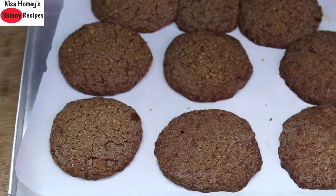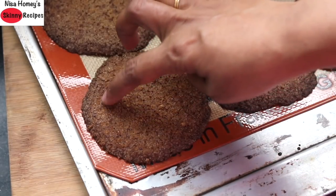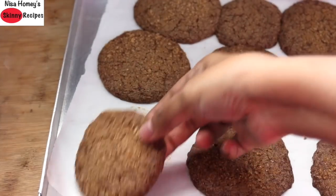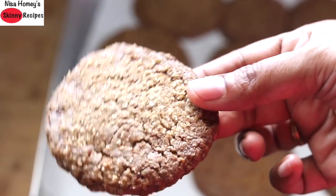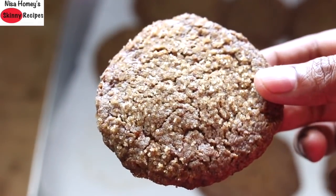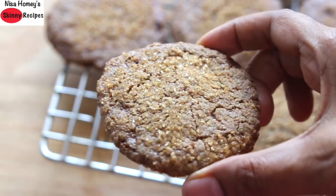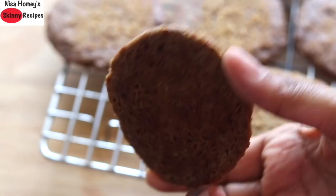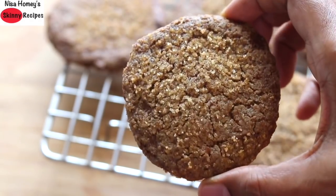Also note that oven temperature varies with oven, so keep an eye on the cookies after 10 minutes. Once baked, cookies will be slightly undercooked and soft in the middle. Allow the cookies to cool down a little in the pan, and once slightly cooled down, the eggless ginger snap cookies can be transferred from the baking pan to a wire rack and then allow them to cool completely. They will stay good at room temperature for about a month.